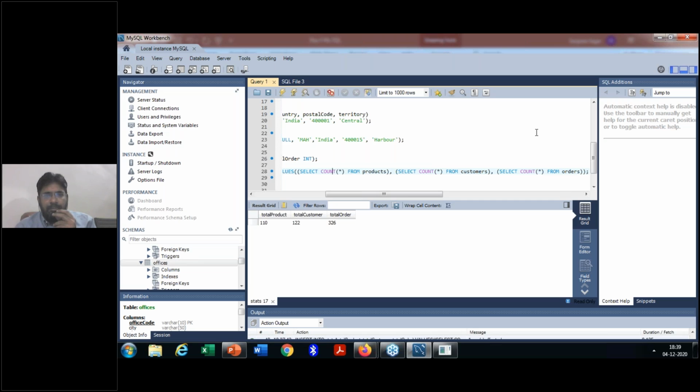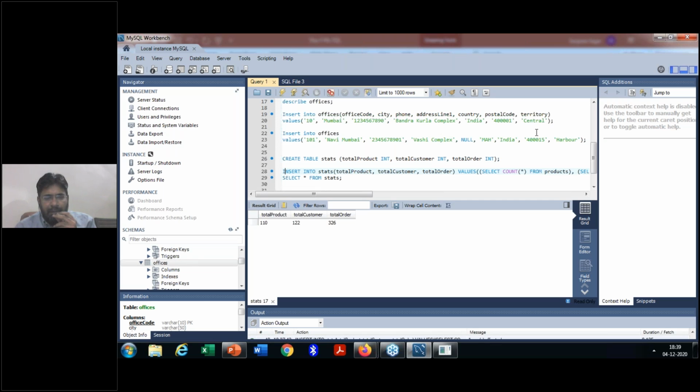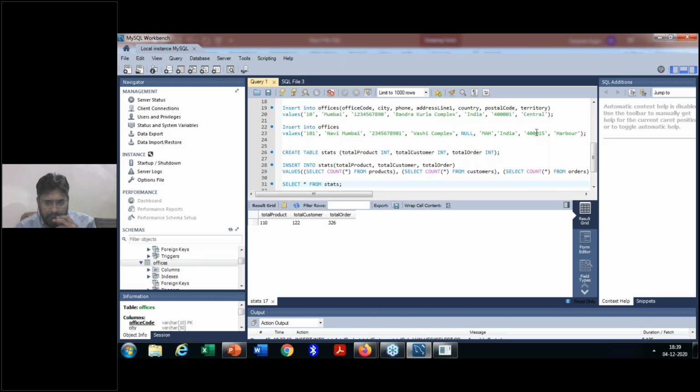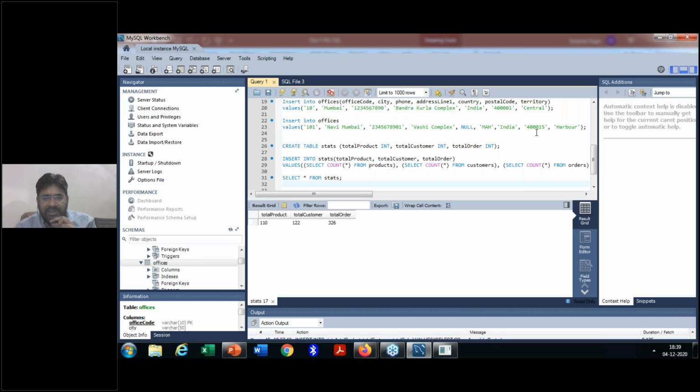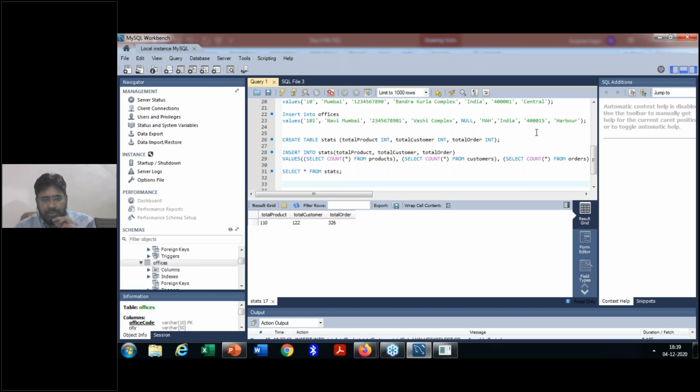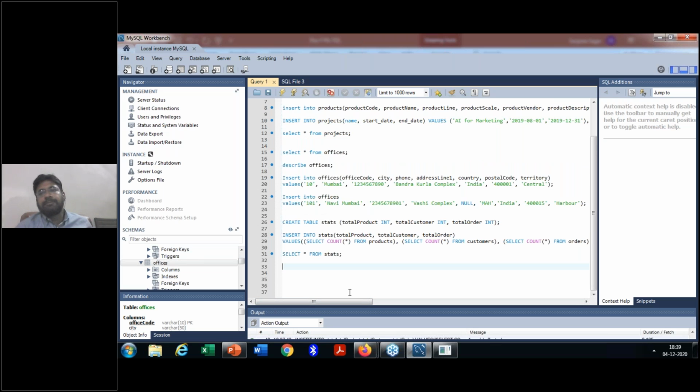Ma'am, remember that we did this earlier also. Ma'am, I would suggest we break it up. Let's show the select count once again for products, customers, and orders separately, and then do the insert in one line, so they will understand much better. Let us just do the 3 select queries first, and then show them how to put them in the insert step by step. Yes, yes, okay. Let's go step by step.